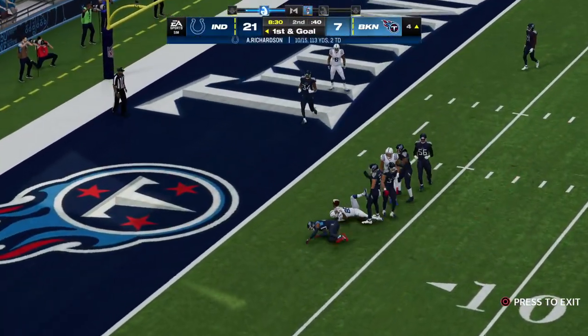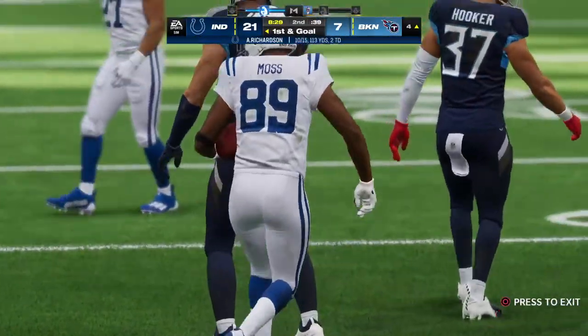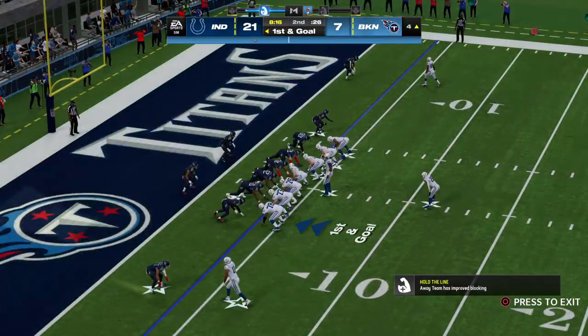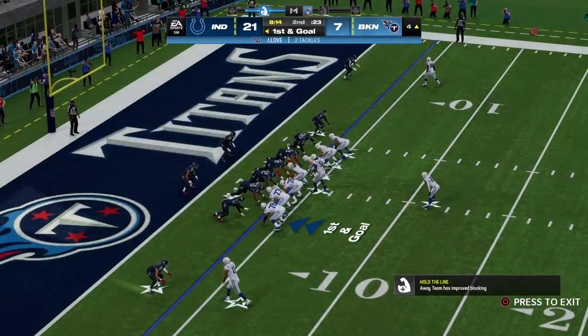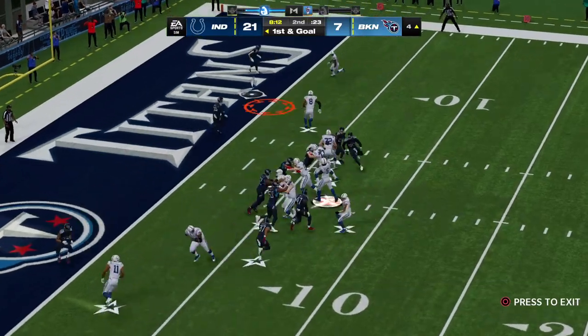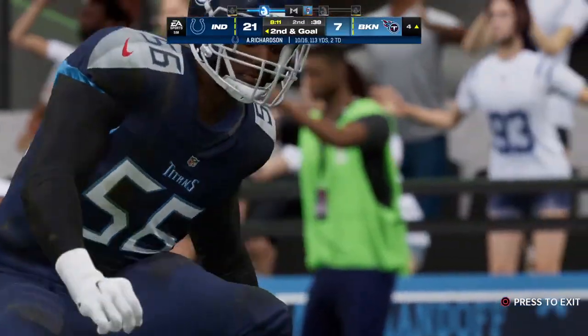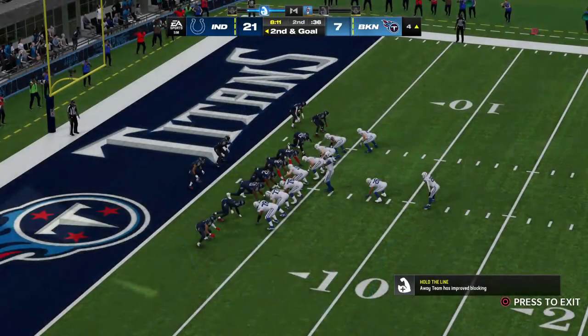And he is caught. And the Colts are going to have first and goal as they try to finish off this drive with 6 points. First and goal, Indianapolis. Back to throw. Here's Richardson. To the goal line, but it's incomplete. Down this close to the goal line, first down.